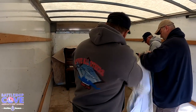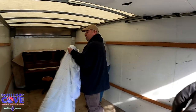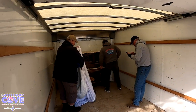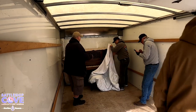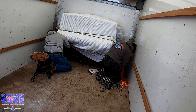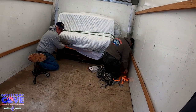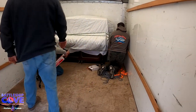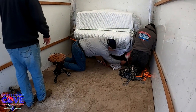Is that the stool treatment? Well, that's the cart. That's enough for me. Yes, Paul is giving it to her. All right, so we got a soft mattress pad, and a second blanket if we get something. How many gunner's mates does it take to secure a piano? Okay, stand by. Yeah, just on the corner where it touches the wood.